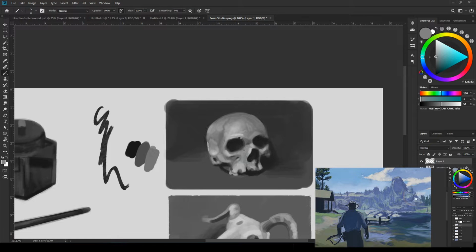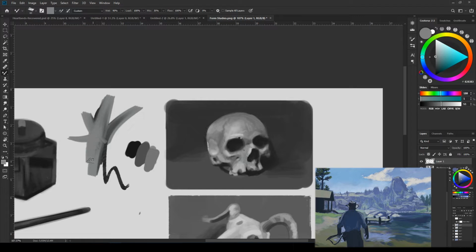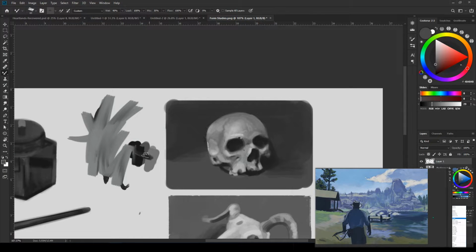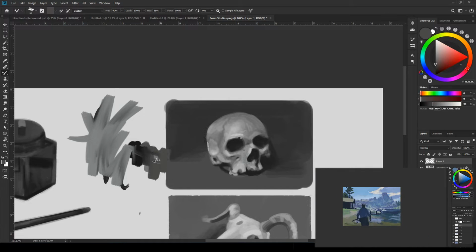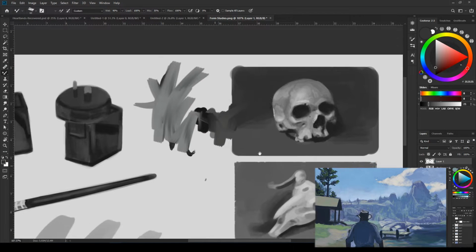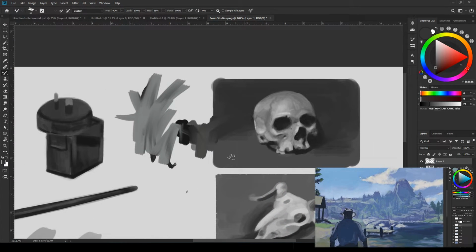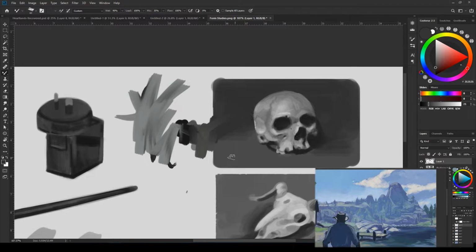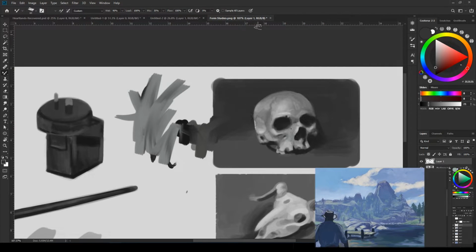study, though I also do use the mixer brush quite a bit. So the mixer brush acts like a real paintbrush, and I can push and pull the colors on a canvas. You can see it's got some kind of transfer over here, which is super nice. For example, if I start to pull in these colors, you can see how they're actually all mixing together. And I do that a lot in the clouds, which you guys will see later on in the time lapse. But for now, that's just an idea about the brushes that I'm using. I might actually make a video on this in the future and go into even more details, but this is just a really, really quick demonstration.